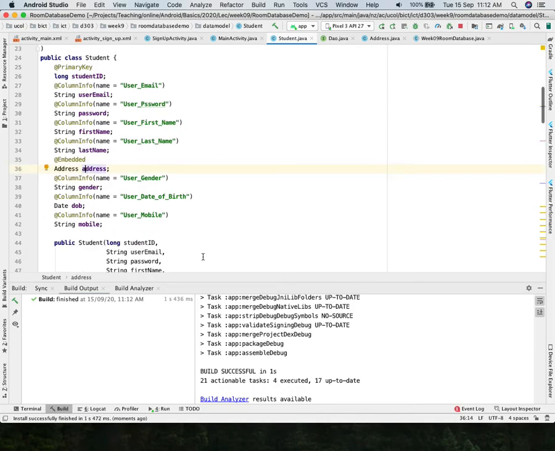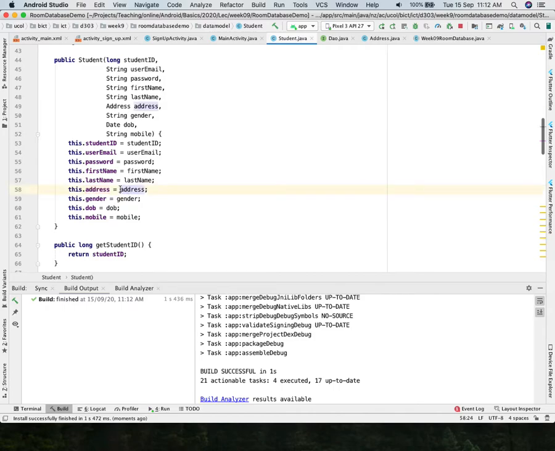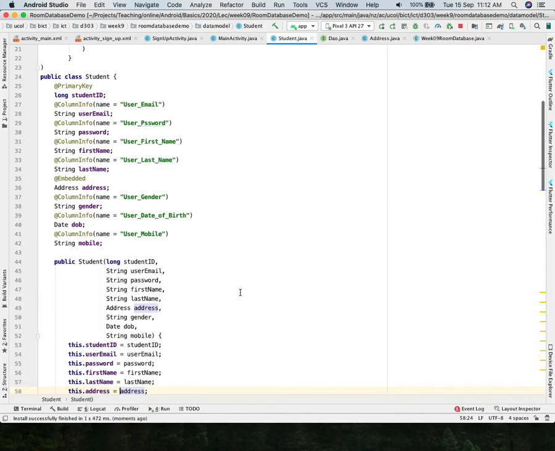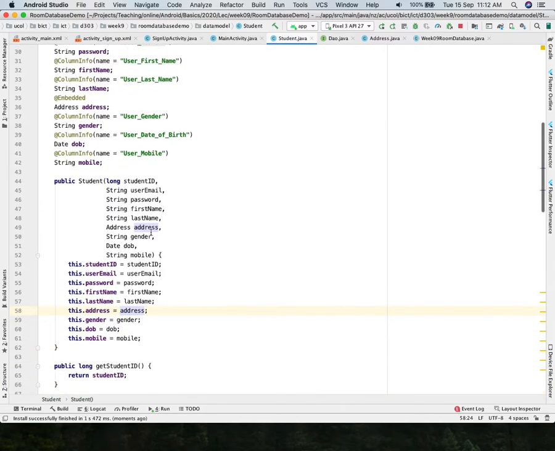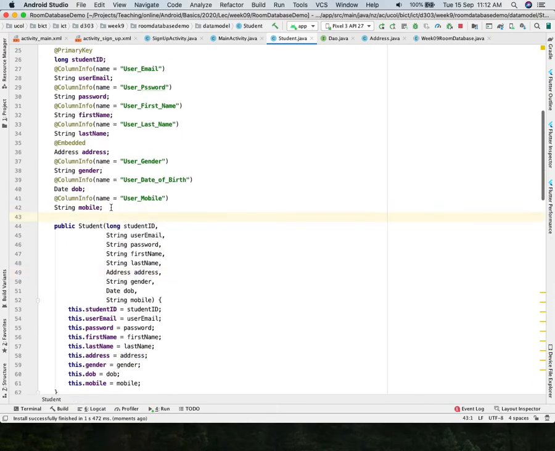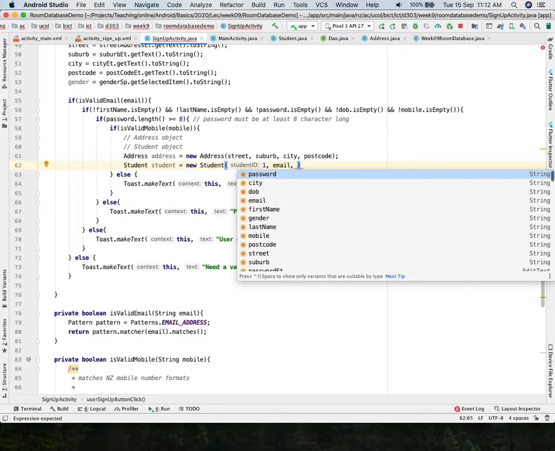We put a capital A in the name of the address variable, and here the address variable is small, which is the default way to assign names according to the naming convention for Java. So we have to follow that. Fine, so that was the reason. Now we don't need to put that blank. Once we have figured it out, let me uncheck this, and now you can see that it is going to give me the things. So email, and then we can always press Control Enter. Yes, we have a password, we have a city.